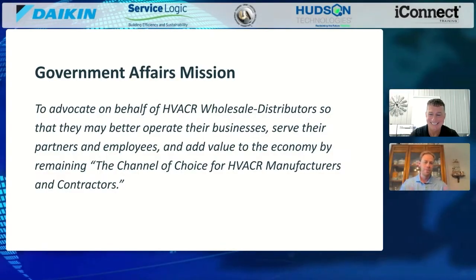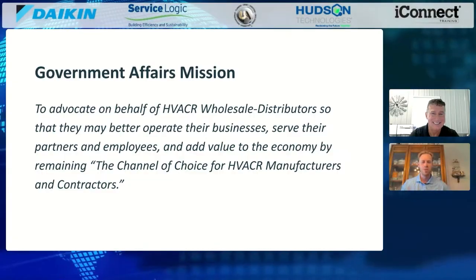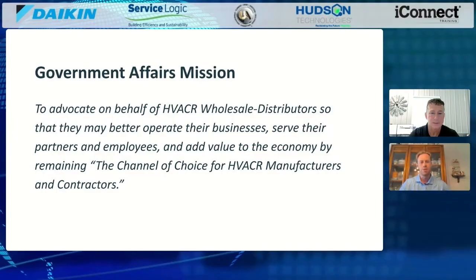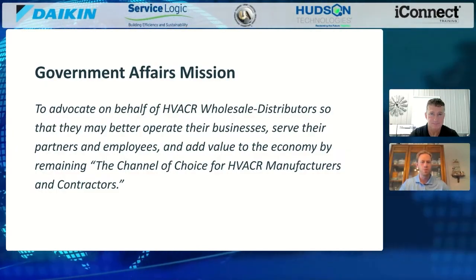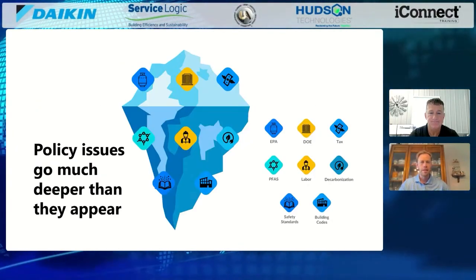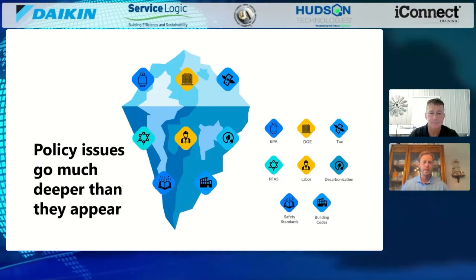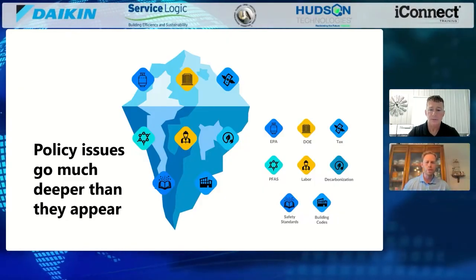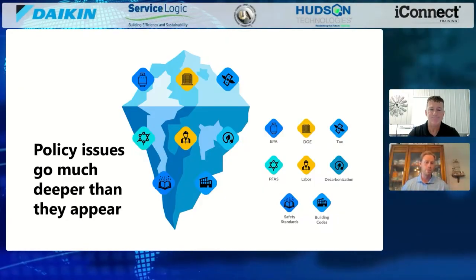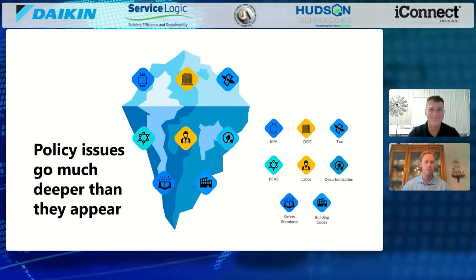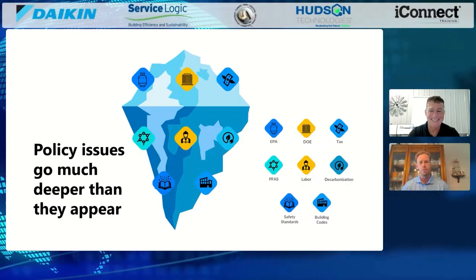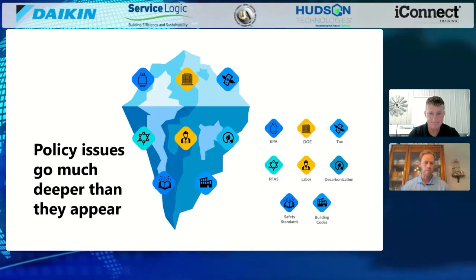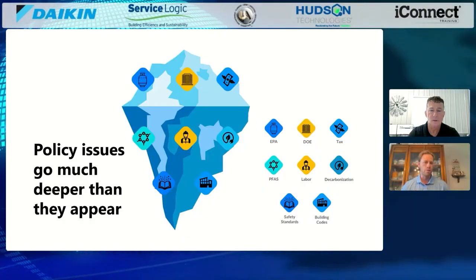But yeah, and then as we have our general mission, there's our government affairs. We're always advocating for those wholesale distributors and make sure they can operate their business and serve the partners and be that channel of choice. So that kind of perspective of government affairs, and how, Clifton, the way that we kind of have talked pre-show, a little bit of like, what do you want to talk about? Well, it can be a lot of different things. Obviously, they think immediately to what's the hot button issue. So you tend to think EPA, you tend to think DOE, some labor concerns, decarbonization efforts, things like that are at this level. But the way that you have to look at policy is much more like an iceberg.